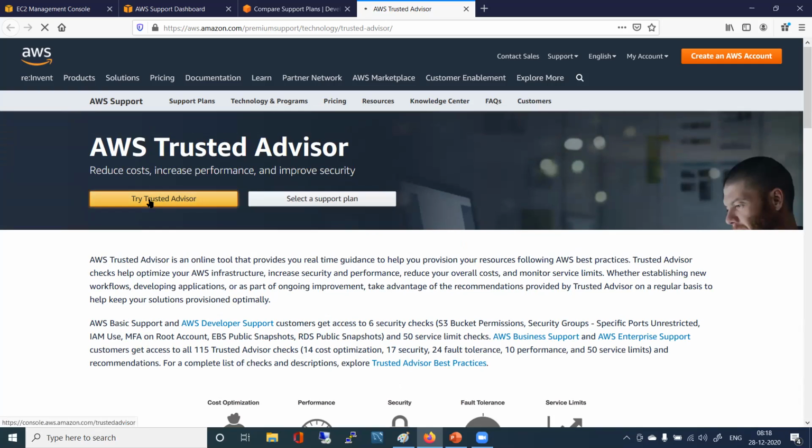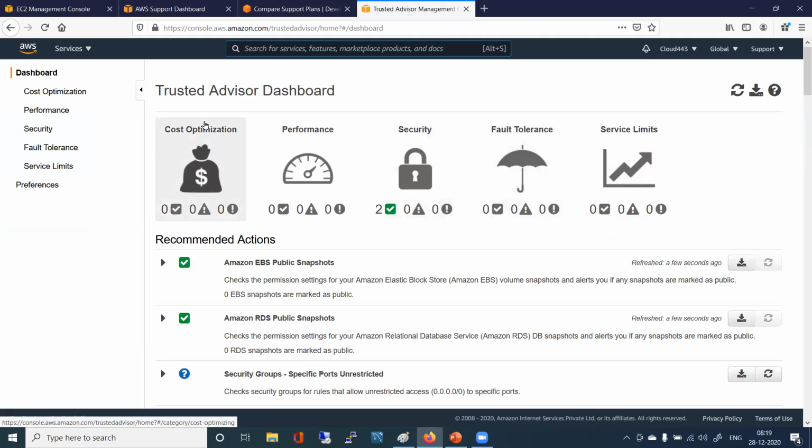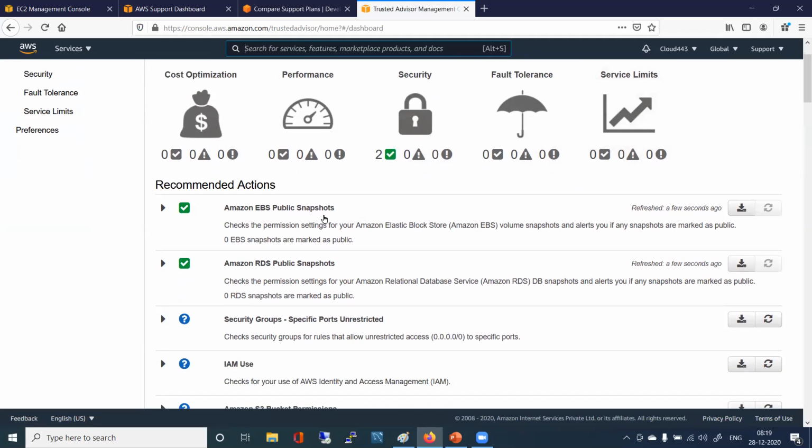You can just click on try it, right? So what does it say? It gives you the options: cost optimization, performance, security, fault tolerance, service limits. So Amazon EBS public snapshots checks the permission settings for your Amazon EBS volume snapshots and alerts you.